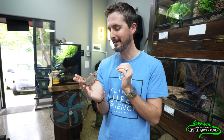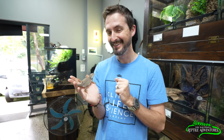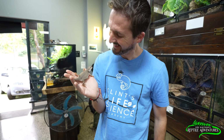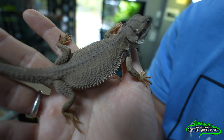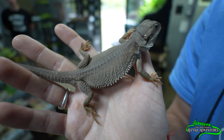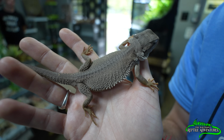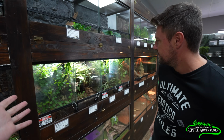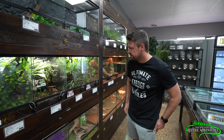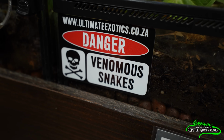And the very name for the mutation actually comes from a South African equivalent to moonshine. Really? I never knew that either. Anyway, kind of crazy. I had no idea that was the history, and they've been working really hard to outcross these guys because originally they had a lot of inbreeding problems, and so the line was kind of weak. But they've been outcrossing them and doing great. Wow. This is kind of unique to see in a reptile shop because we don't see a lot of this, if any, in reptile shops in North America.